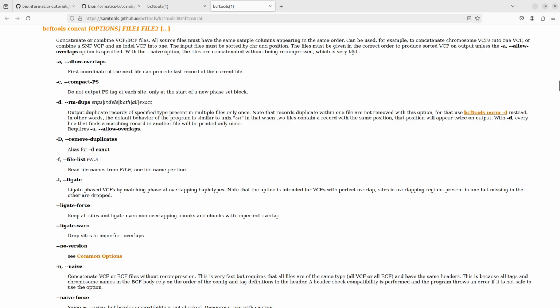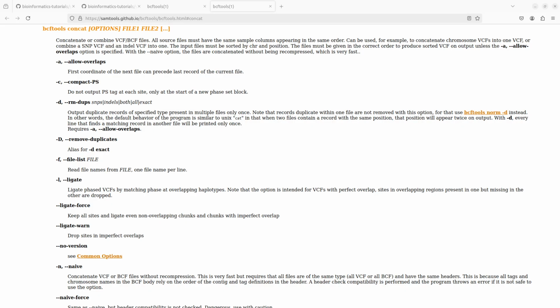The files must be given in the correct order to produce sorted VCF on output unless the -a is specified. That is to allow for overlaps. So don't worry, I'm going to show you everything so that you don't get confused, so that you can do it smoothly as we move along. So take note of that.